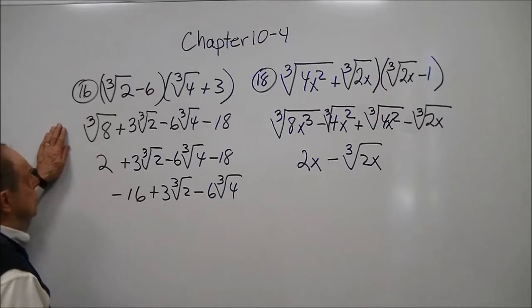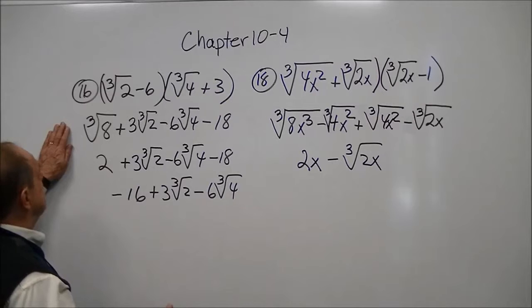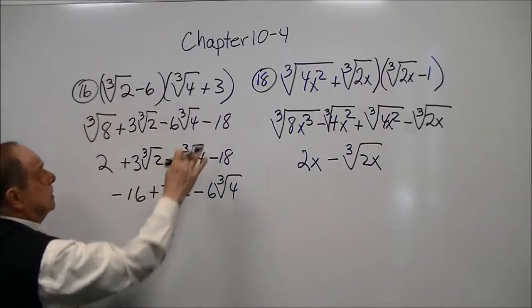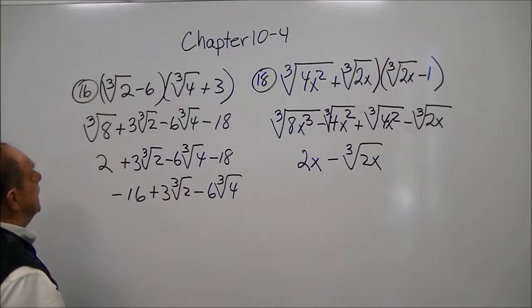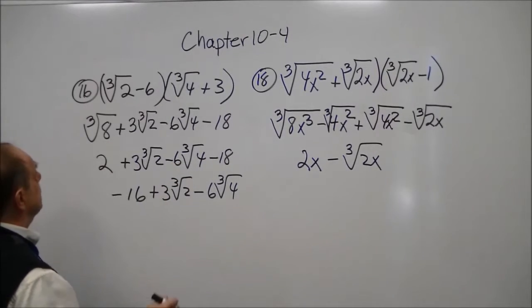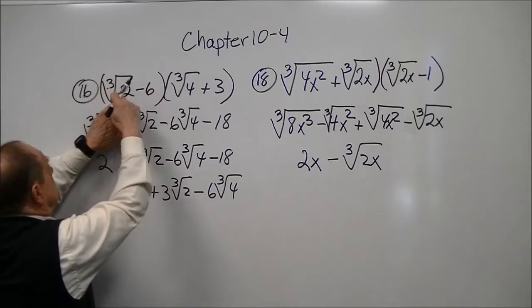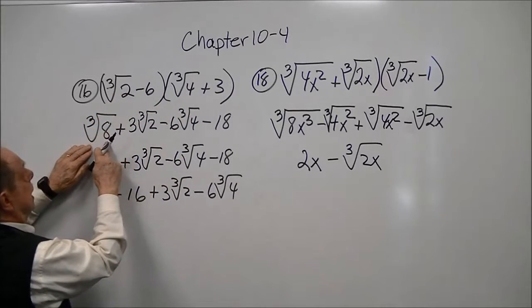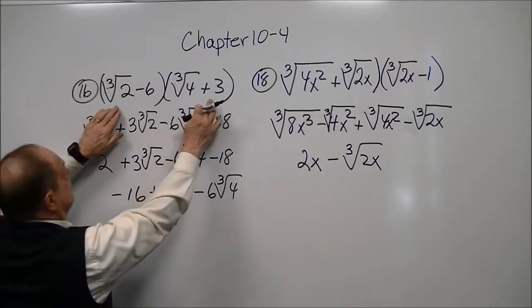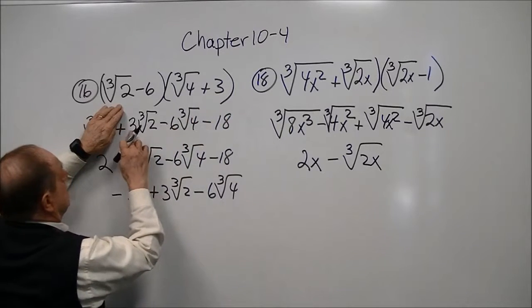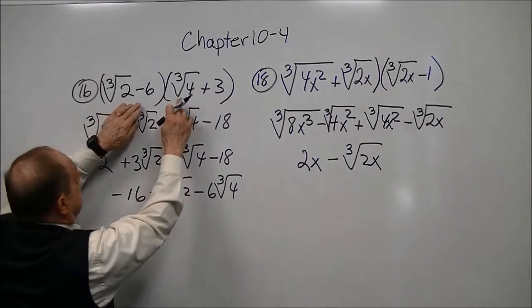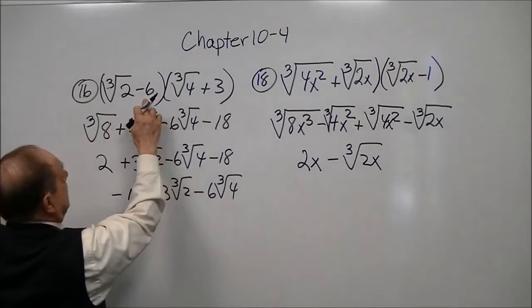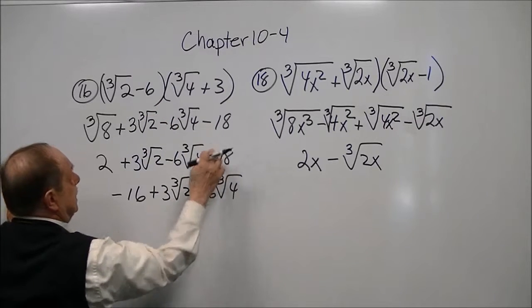All right, we're not doing every one, but a variety. So for something like this, it's so important that you copy the numbers down correctly, and then just use your FOIL. So cube root of 2 times the cube root of 4 gives you the cube root of 8. Now when you do your outers, it's 3, the cube root of 2. Your inners, negative 6, the cube root of 4. And then your last term, a negative 18.